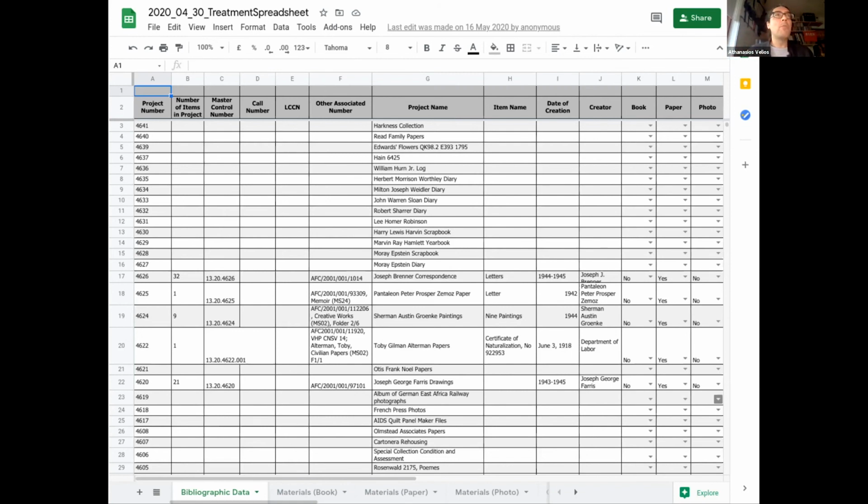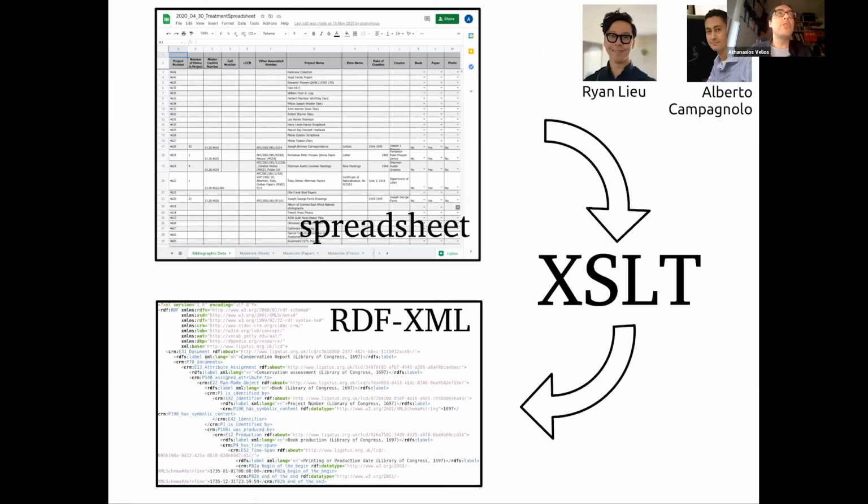But what Alberto did then, he took that spreadsheet and passed it through something called XSLT. Now, this XSLT is a language that allows us to transform records from one format to something we call XML. Don't worry too much about the details here. I admire people who are able to work with XSLT. It takes a very specific type of brain to be able to do it. And Alberto is clearly wired this way. I'm using very different tools to do that. So there isn't just a single tool to do the transformation. Whatever people feel comfortable with.